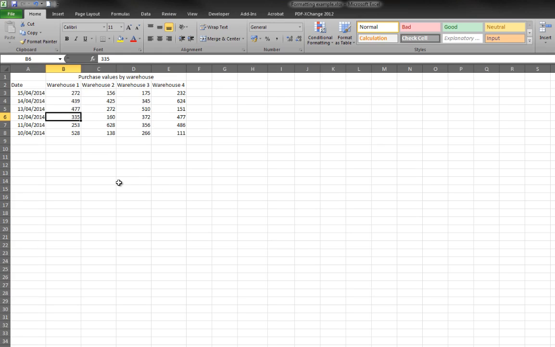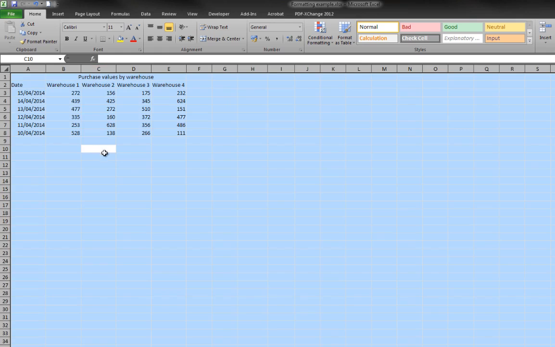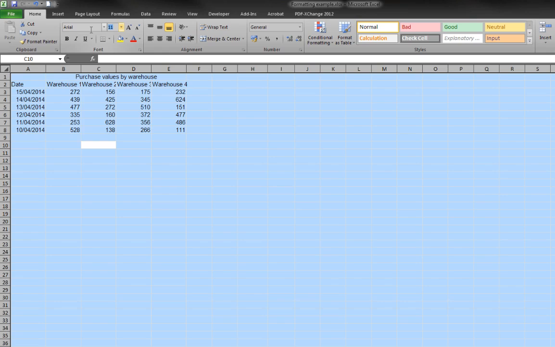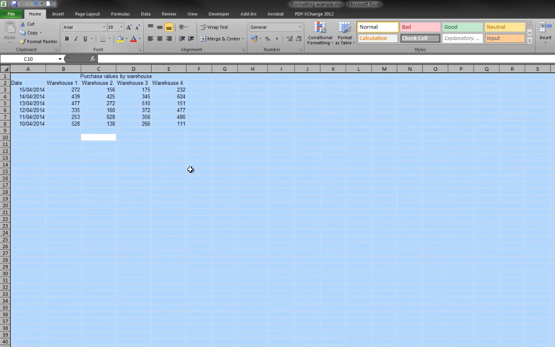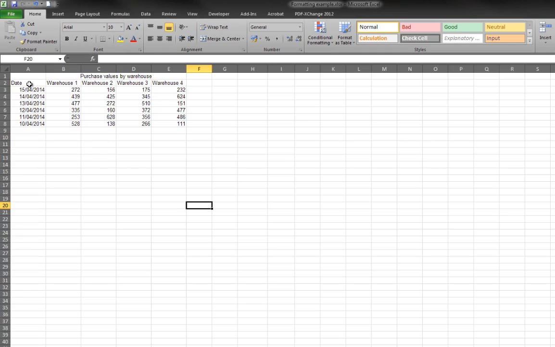So I'm going to press Control A. It will select my whole worksheet, and then go here and let's do Arial, and I'll change it to size 10. That's fine. And generally you want to have the column headers as bold, so we'll change that. Change this to bold as well. Oops, in B1 it will change this to bold as well.